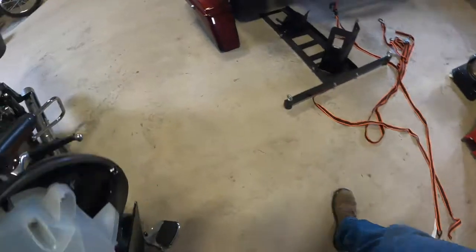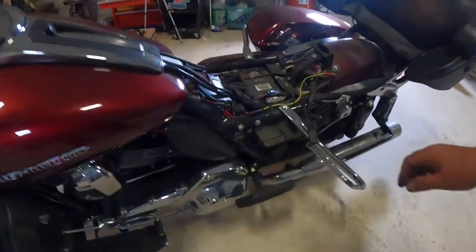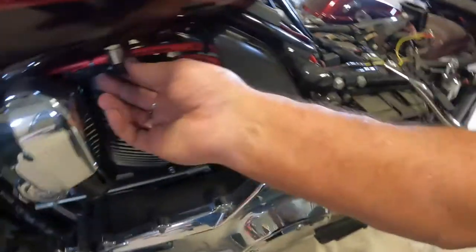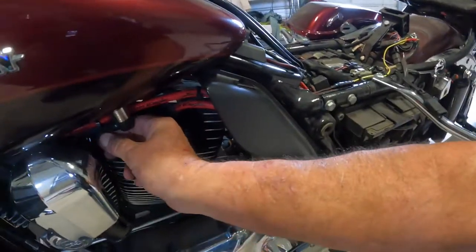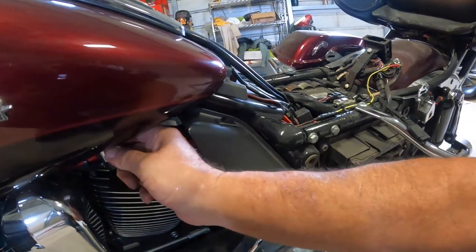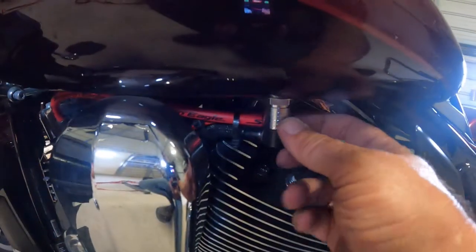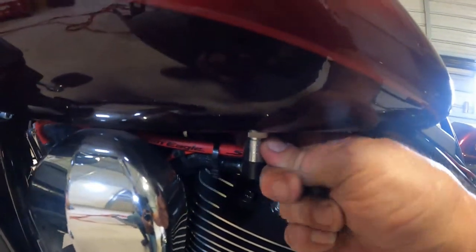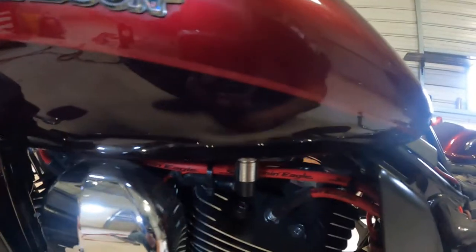Then once you do that, we have your fuel line. The fuel line's pretty easy. It sits right here. Looks like I might have to cut a zip tie here, but this is a quick release. All you have to do is push up on this sleeve and your fuel line will drop out. Right here, the sleeve pushes up, you push in just a little bit on the fuel line, and then that'll drop out of the way.